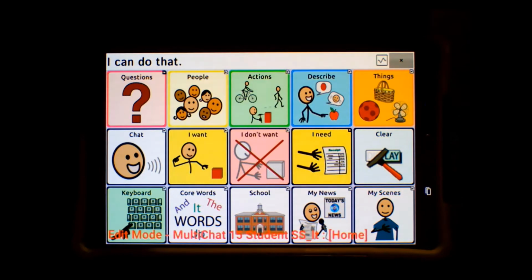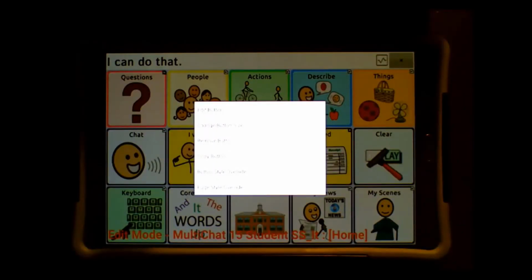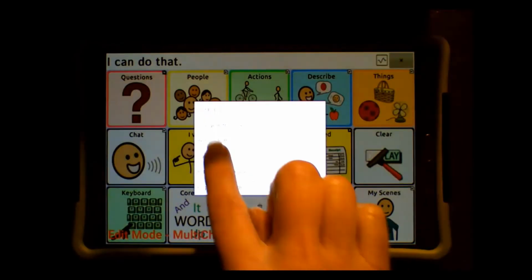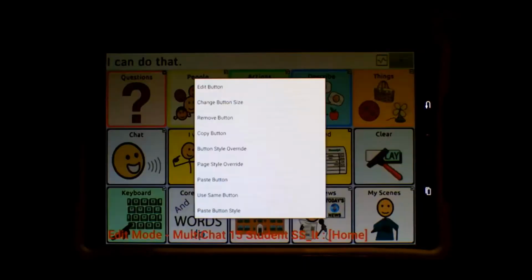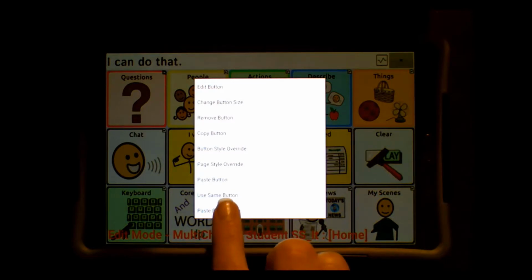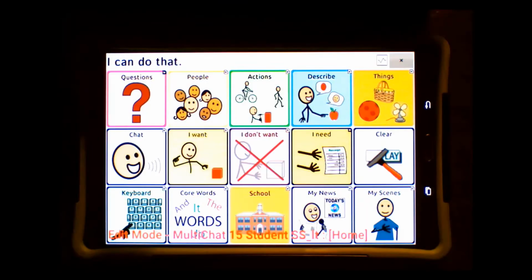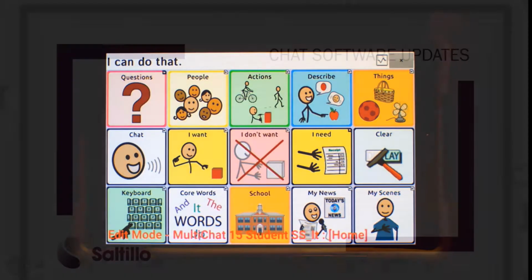Okay, so if I wanted to make the school button orange for some reason, I would first take the button that I would like to copy the style from, and select copy button. I'm going to go to school, press that button because that's where I want the style to go, and now I select paste button style. I kept the contents of my button, but I now have the same style properties.